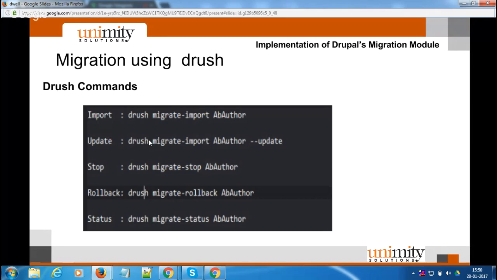The purpose of using Drush is this: in case we have to migrate a small amount of database records, we can use the web interface as I showed in the previous slides. It can be faster and migrated easily in the case of small records. But when we go for a large amount of records, say 1 lakh, 2 lakhs or more, we can't achieve it from the web interface because the site goes down, or we face failures, timeout errors and likewise. So in order to overcome that, we use Drush commands, which help us migrate large-scale data easily.